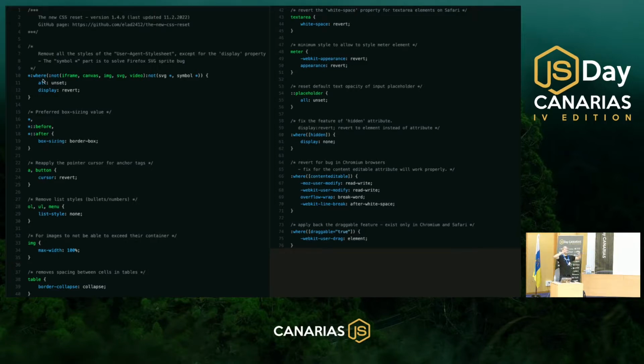Because of that, I'm using only the shadow DOM part. The problem is that if you use normalize first and then the CSS reset, an HTML element has a CSS specificity of one element. This selector doesn't have any CSS specificity, so even if the normalize comes first, it can override the style of the CSS reset, and that's not good.